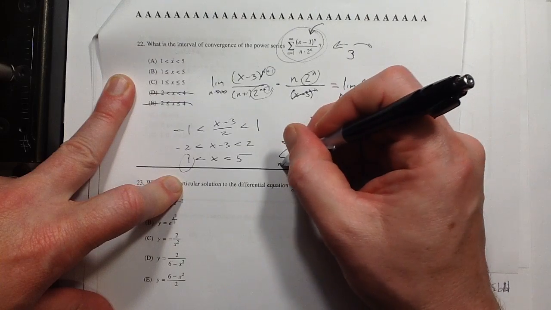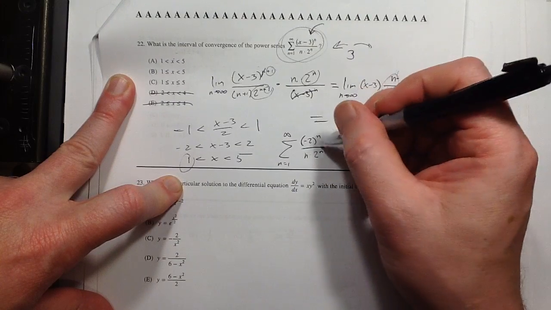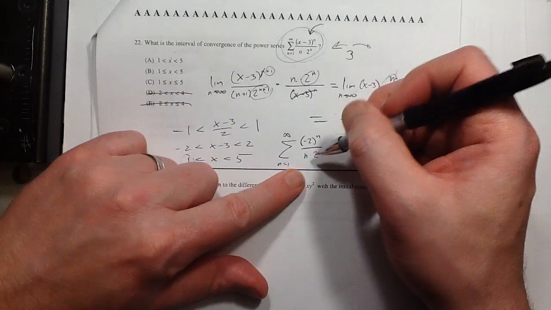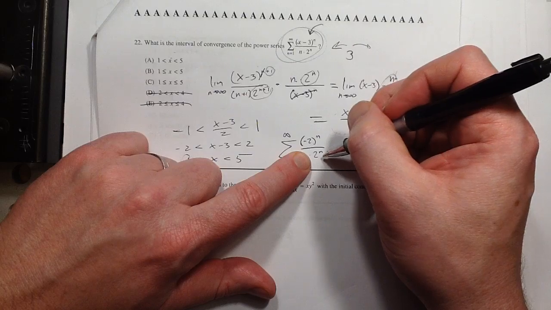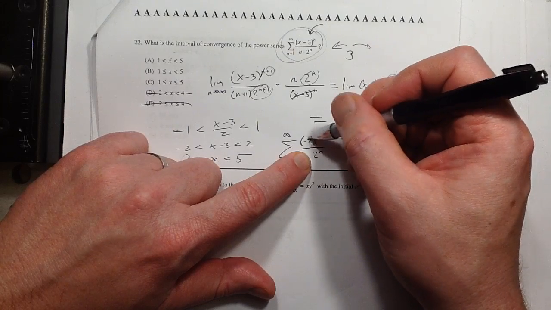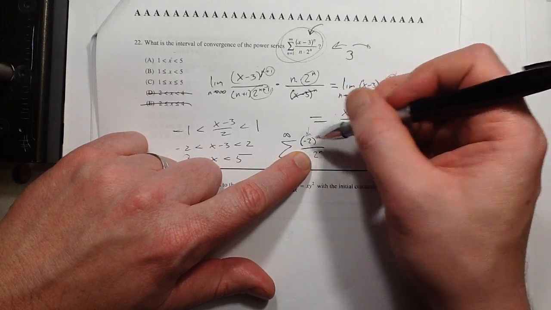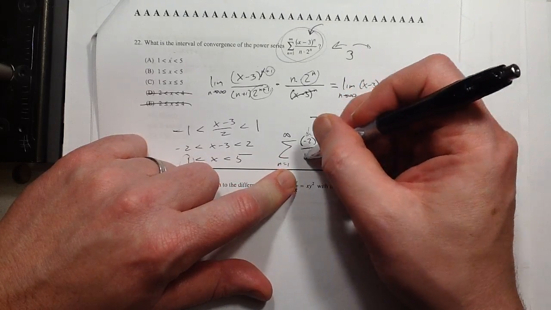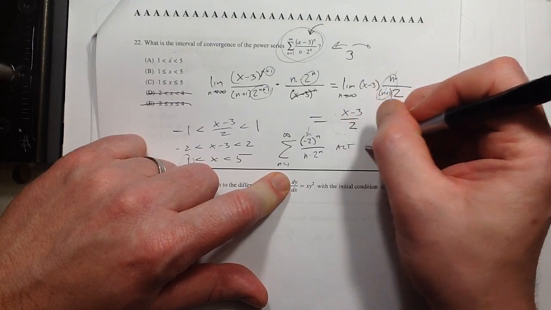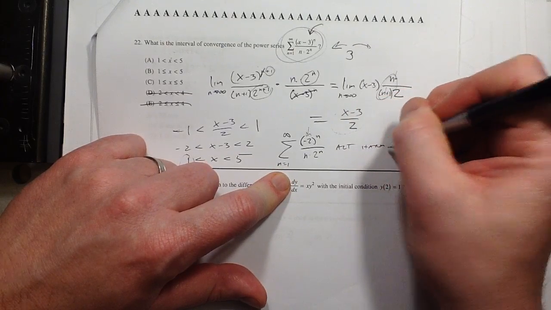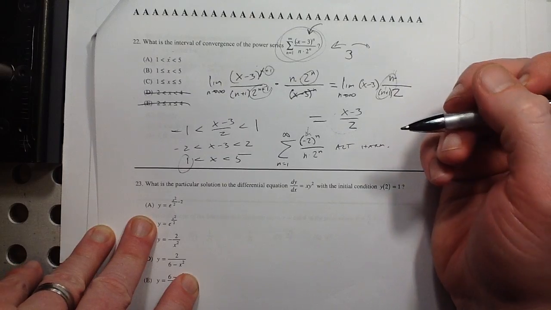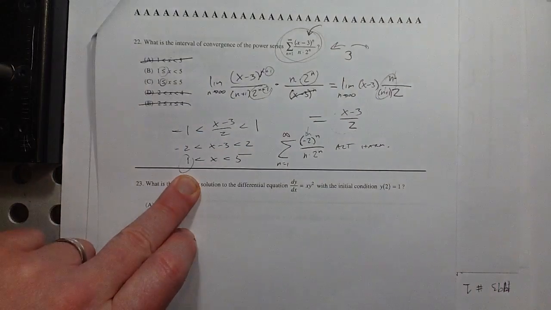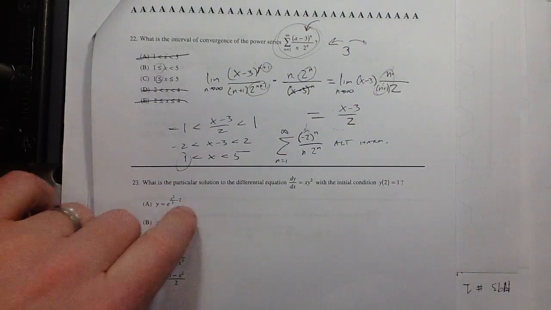So you know this from algebra. Negative 2 to the n and 2 to the n are the same when n is even, except negative when n is odd. So this alternates, and there's n on the bottom. This is the alternating harmonic series, which converges, so that means we're including 1. So that's out. Now what about when I plug in 5?